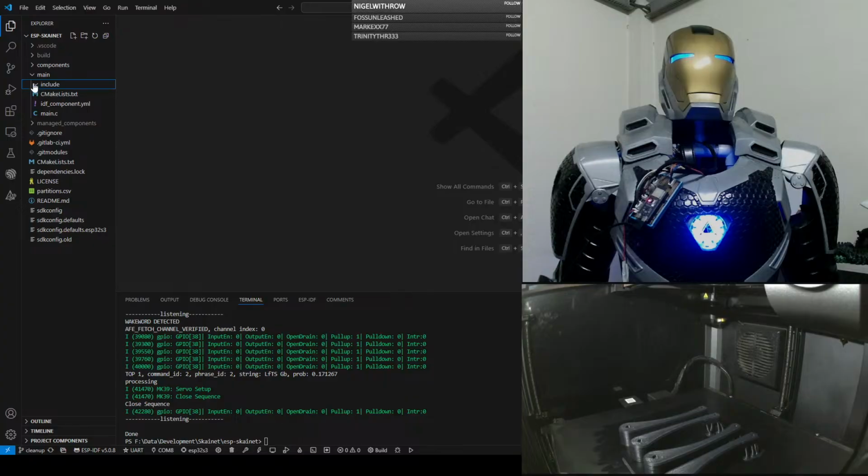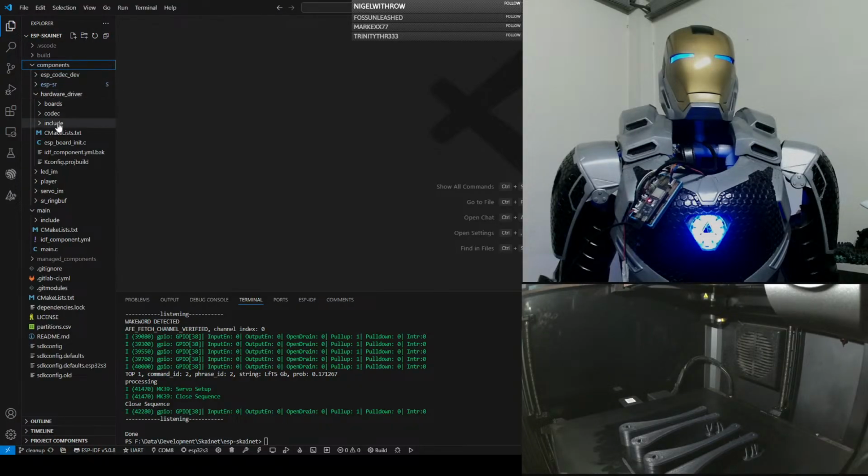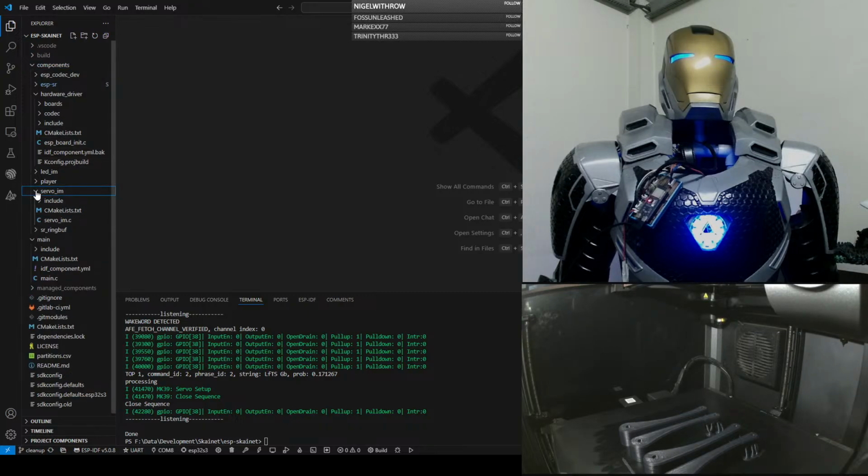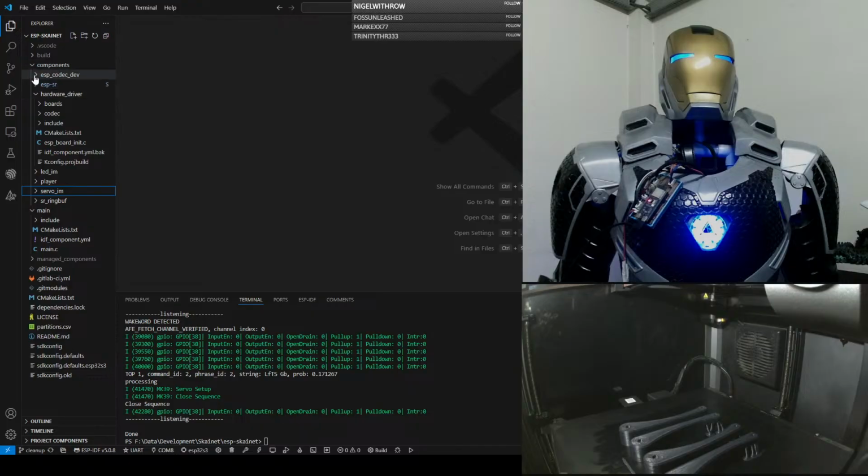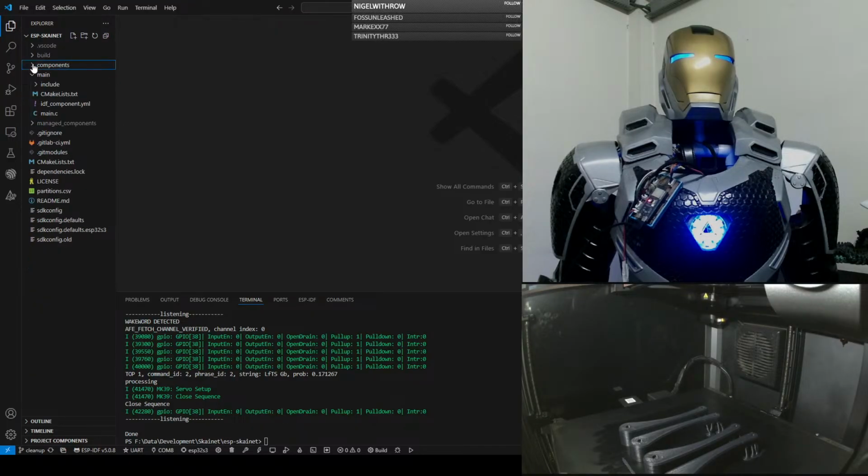We probably never gonna have any includes here. I mean, should I be putting the includes here for these components? I'll just leave them here. No, no. What is the point of having components here, but then you have a main with includes here? Technically, I don't need an includes folder here. But chances are removing that's going to break something, but I'll just leave it.